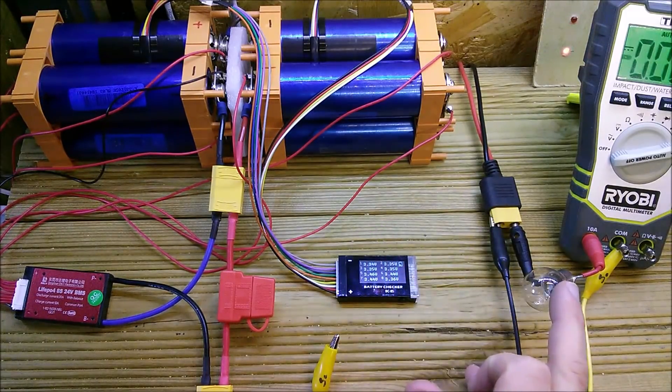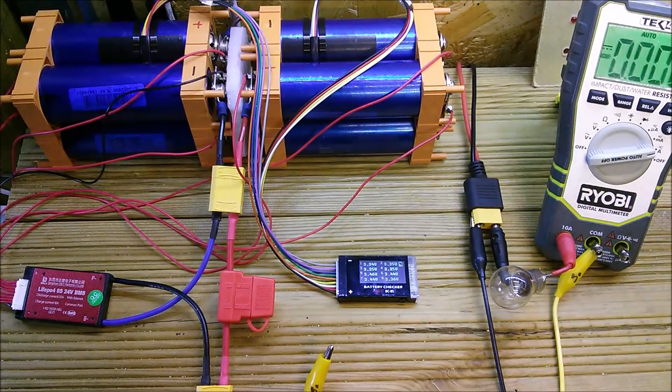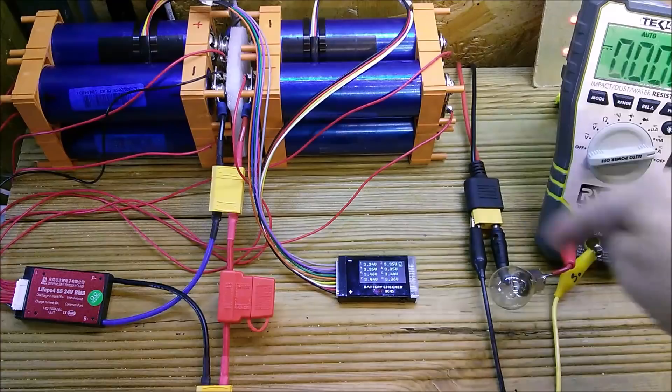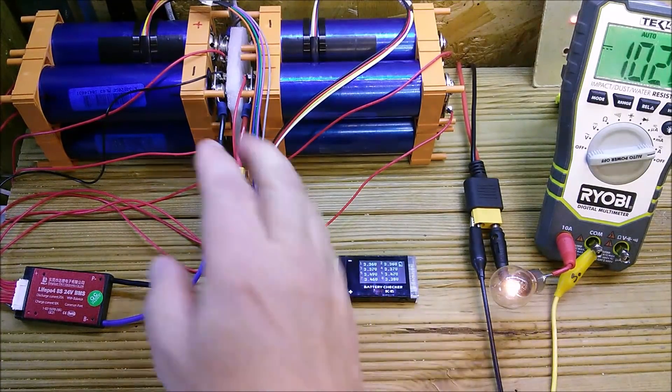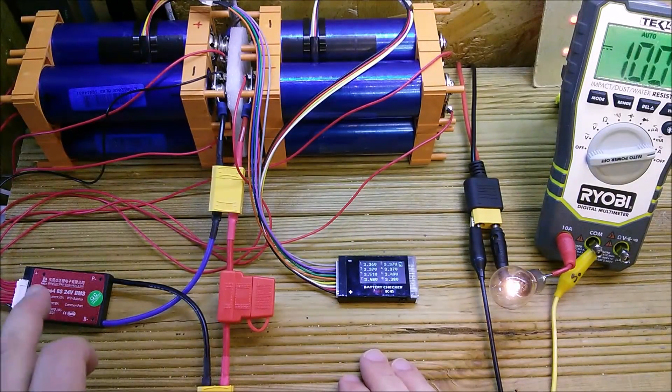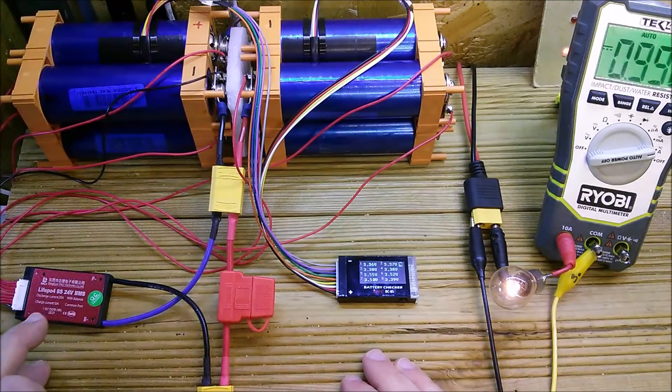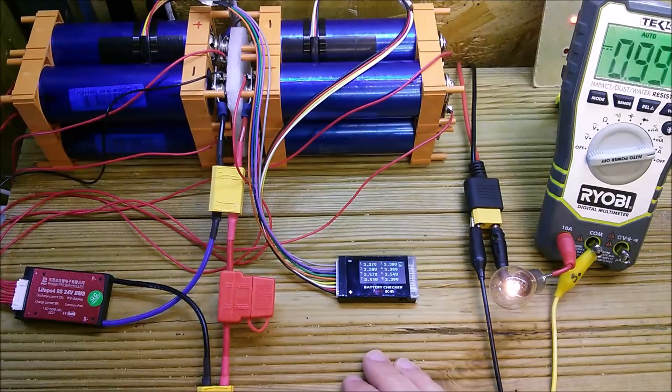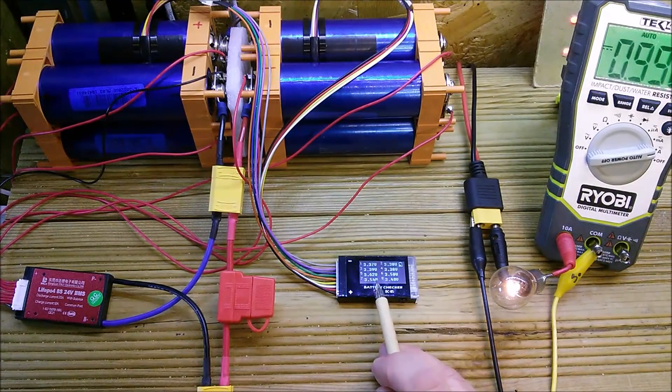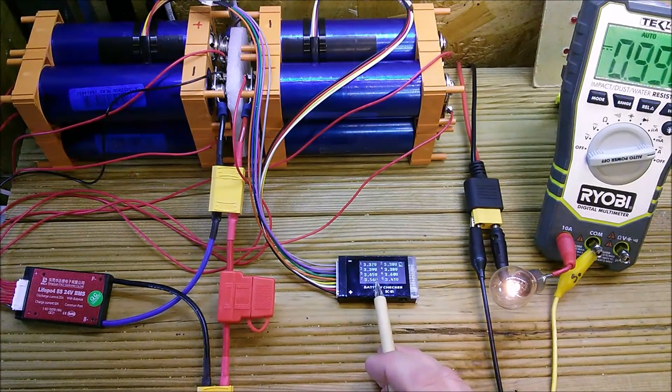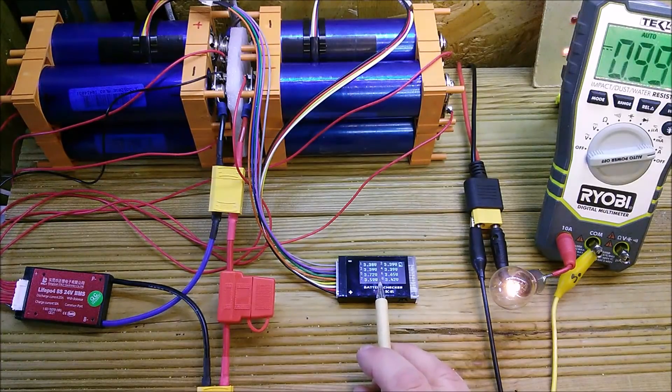Through this light bulb, through my ammeter. So if I connect that to there, the lamp comes on, I'm charging the cells. The BMS is ultimately monitoring and will cut off the charge if a cell goes too high. Now what's happening here, we've got one at 3.6, it's climbing up quickly. That cell 5 is at 3.65 now. Now the BMS is a bit tardy, or at least its high setting is a bit high. Doesn't actually shut off until about 3.75, interesting, but at least it shuts off.